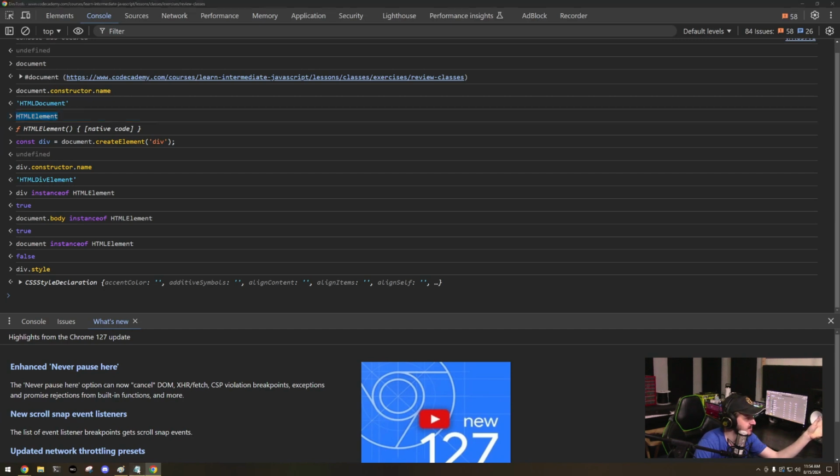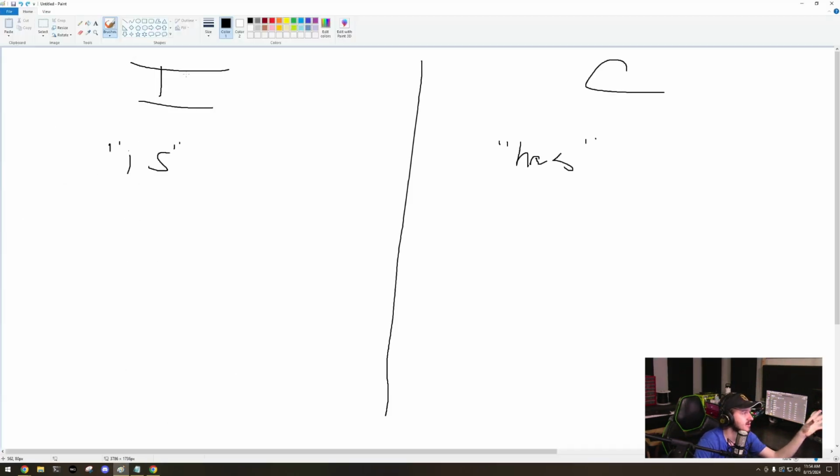This whole thing demonstrates both inheritance, because a div is an HTMLElement, and composition, because every HTMLElement has a CSSStyleDeclaration. Okay, so they are two different things to be used in different situations where it could be more useful to use one than the other, but both have their place.